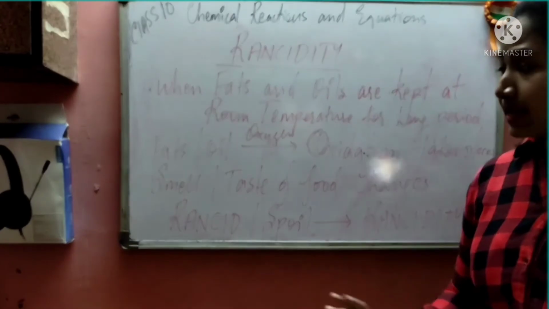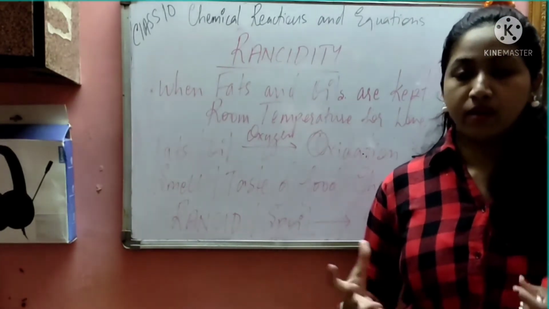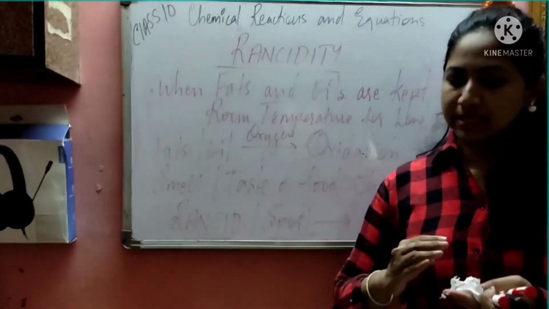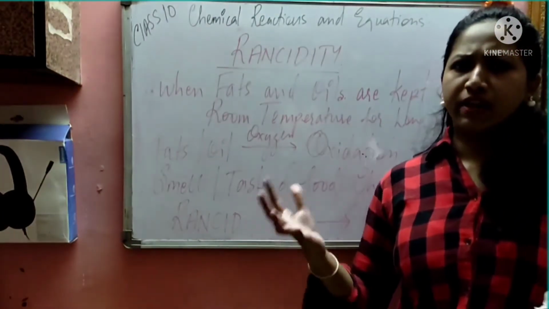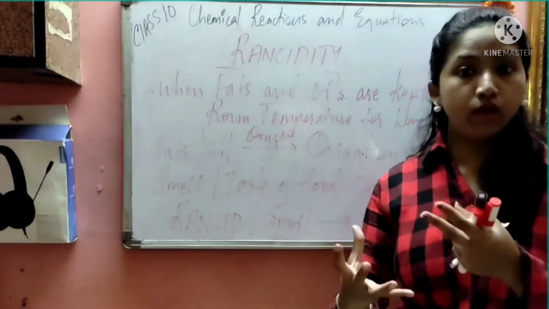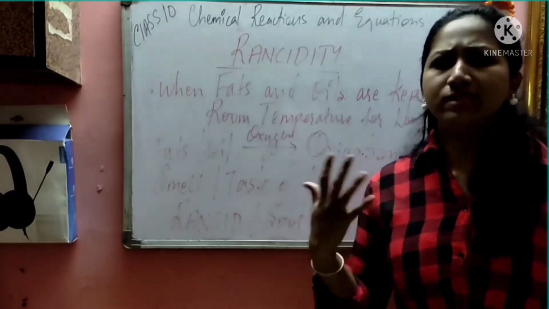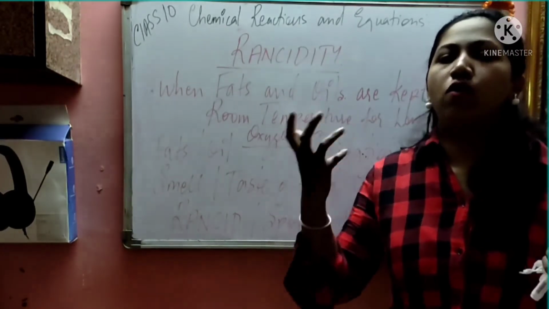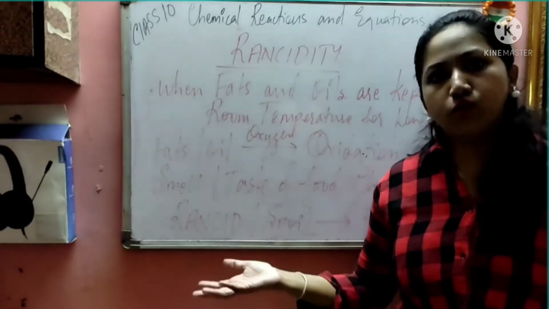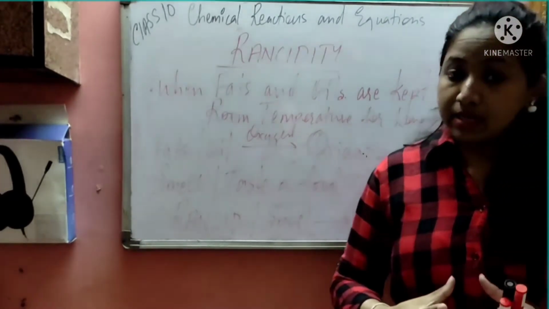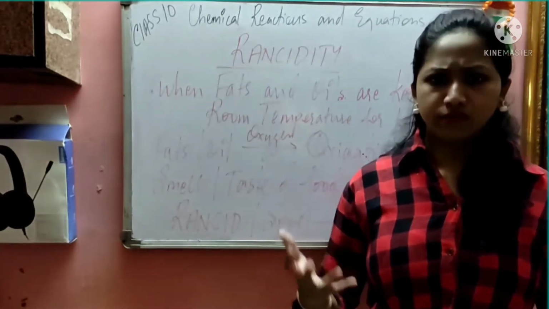What I said, when fats and oily food, whenever you're keeping it at room temperature, what happens? It reacts with oxygen in air, and oxidation starts taking place. Whenever oxidation starts taking place, that food product starts changing smell. It gives you foul smell or dirty smell. Obviously whenever it is giving you bad smell, that means that food is getting spoiled. The taste also is going to change. So that means this food has got spoiled.